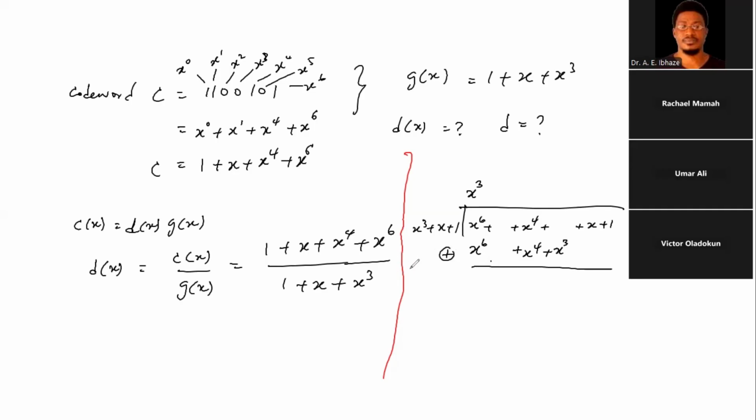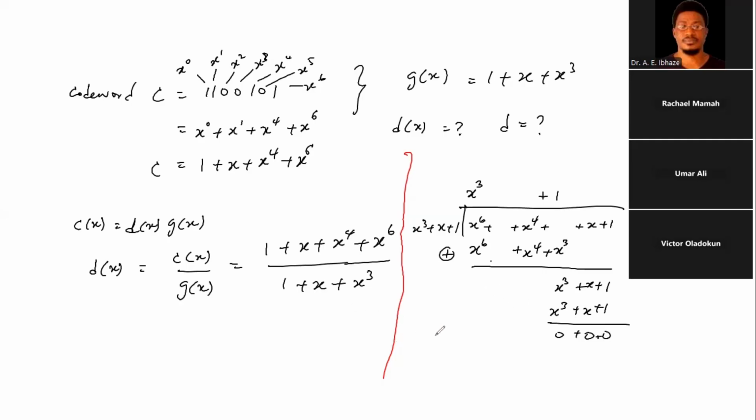Modulo 2 addition. So this is 1. This is x plus. Now, x cubed 2 can come in here, x cubed. So plus 0, 0, right? So x cubed can go into x cubed one time. So we now have plus 1. So 1 times x cubed is x cubed, 1 times x is plus x, 1 times 1 is 1. So here we have no remainder. So it's all 0, all right?